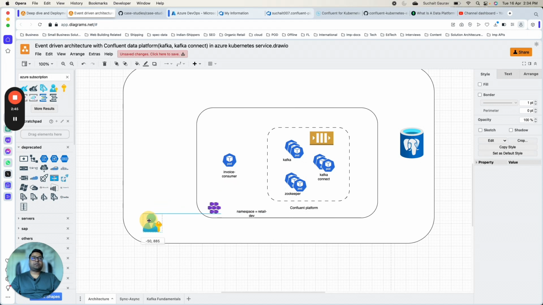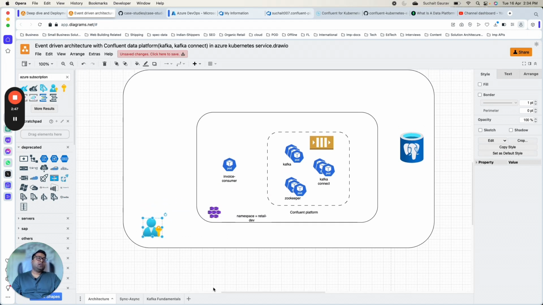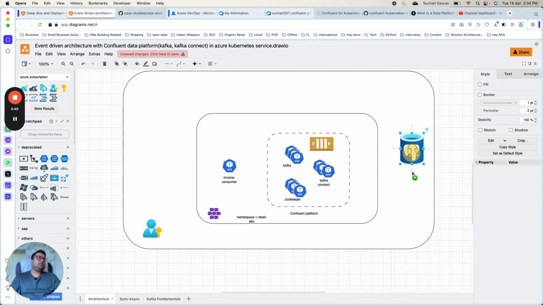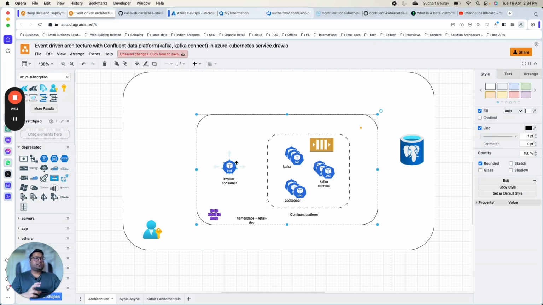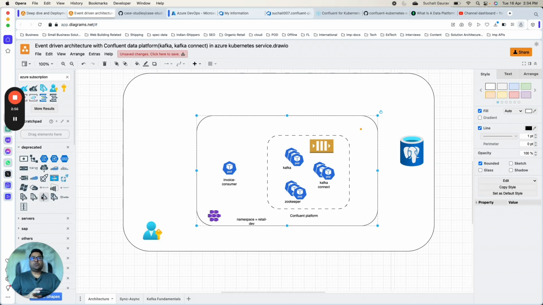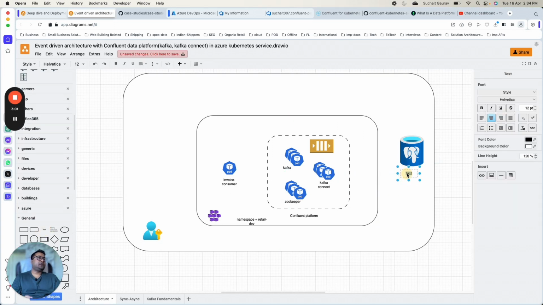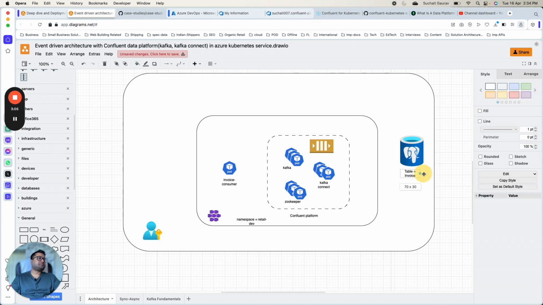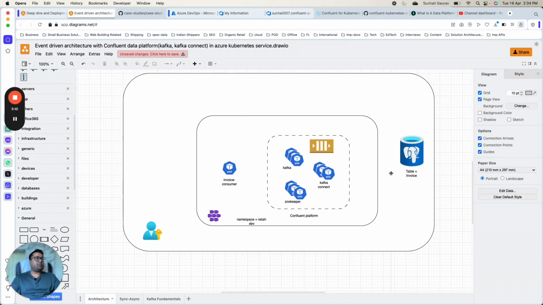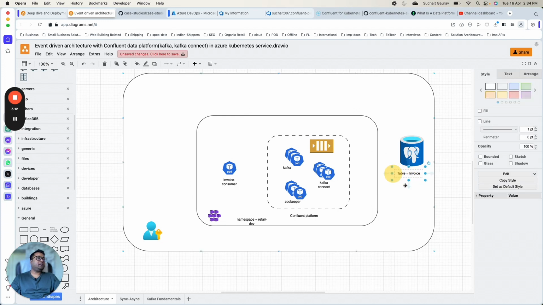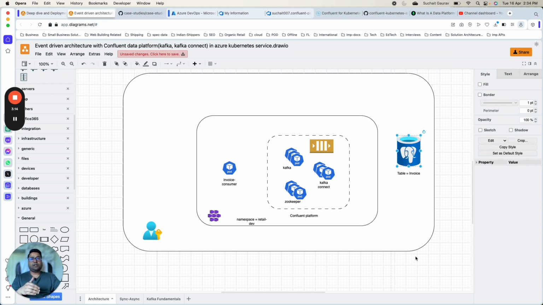Okay, now this is a Postgres database, you already know about it. Now in this cluster assume you have a table equal to invoice. Okay, so the problem statement is I want to create events from the events of invoice.